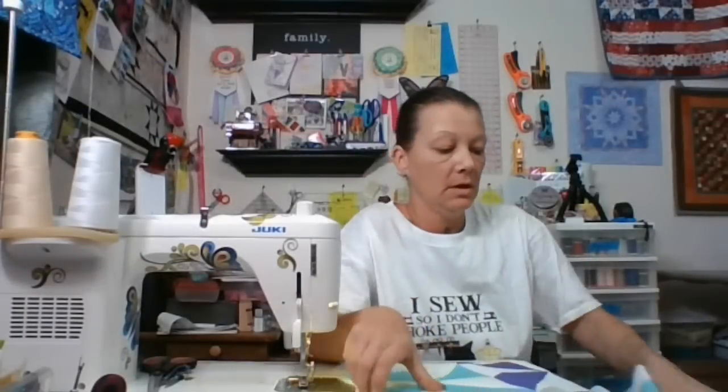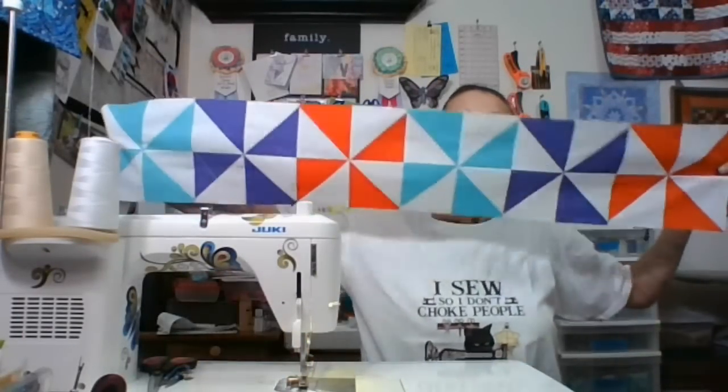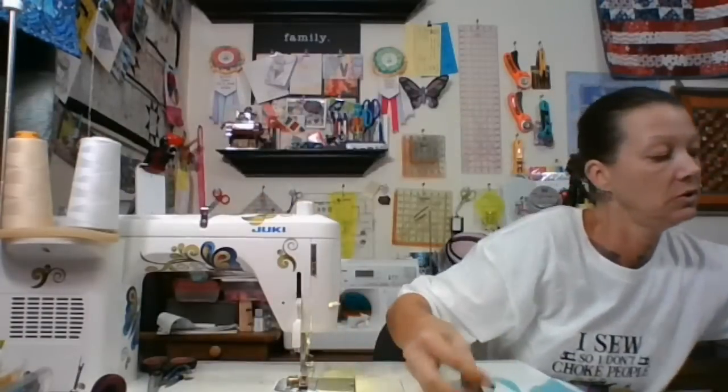Hi, everybody. So here is a row, you can see. Oops, that way. And I'm going to sew the two rows together in a second.